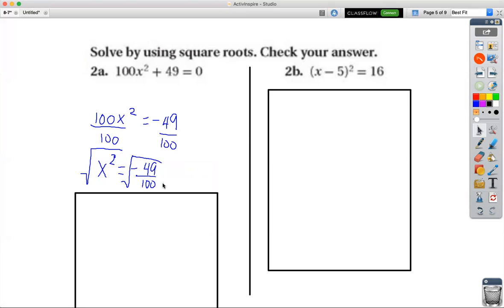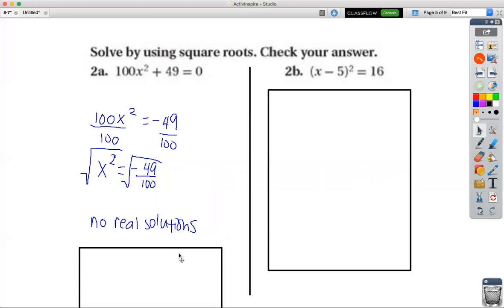And what do you guys remember about solving for the square root, specifically for the square root of a negative number? You're right, it becomes imaginary. So we say that this problem right here has no real solutions. They will become imaginary. And we'll discuss further about imaginary numbers and their values once we step into the Algebra 2 classes, all right? Okay, next one, 2b.